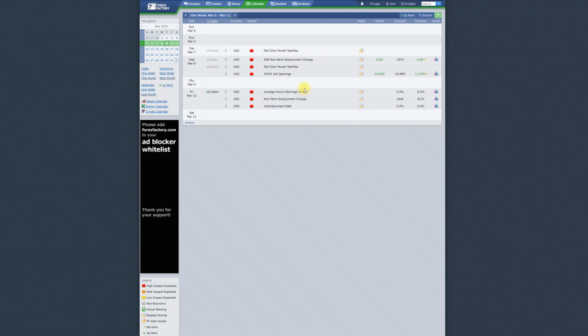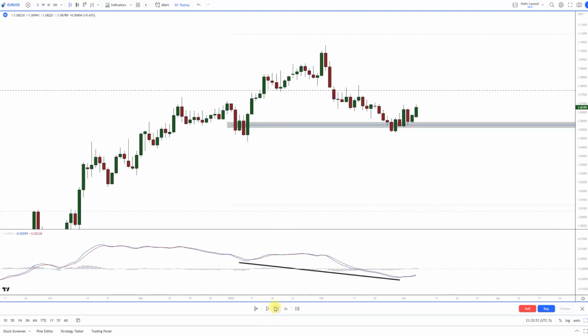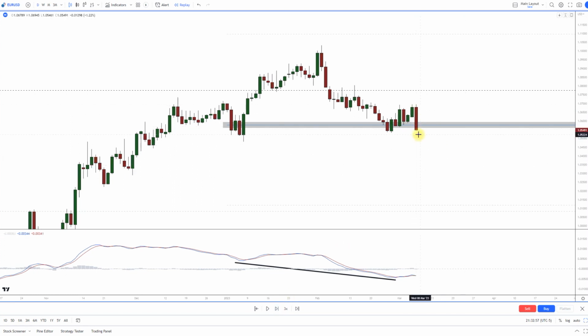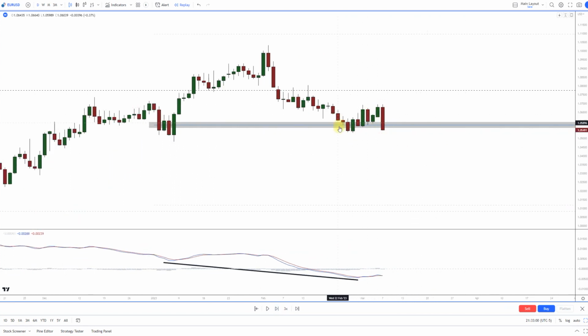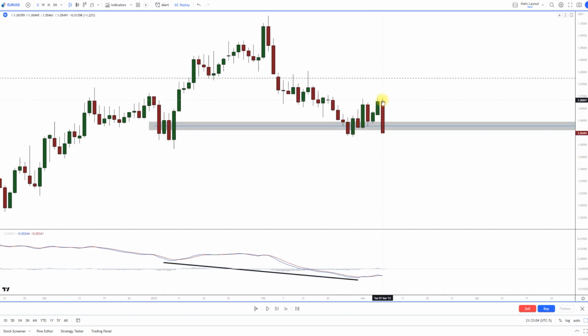He was testifying, and of course, he talks about the economy and inflation and the economy as a whole. And as soon as he started making those comments, you can see what happened next, right? A complete washout of this whole area right over here. I think this was about a 1.2% move down, which is pretty big. You can see it wiped out a little over a week and a half of gains right over here.